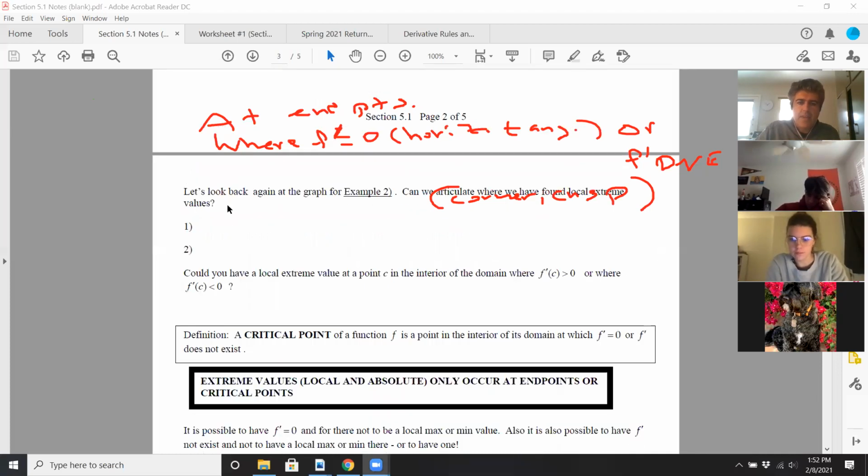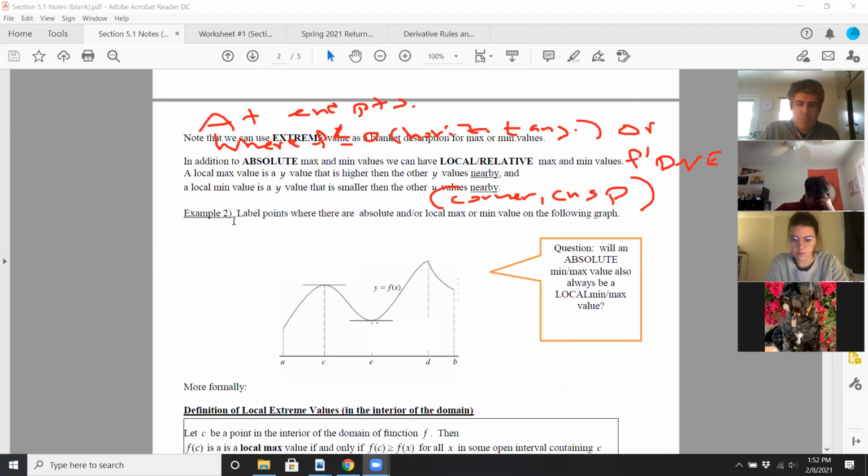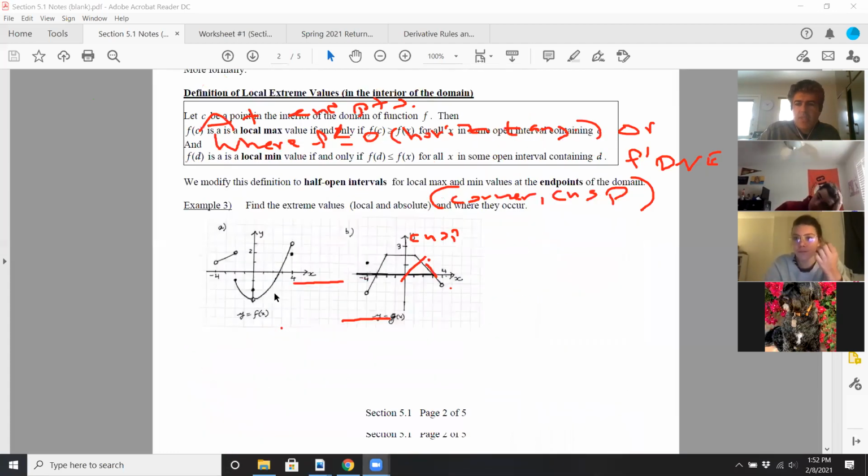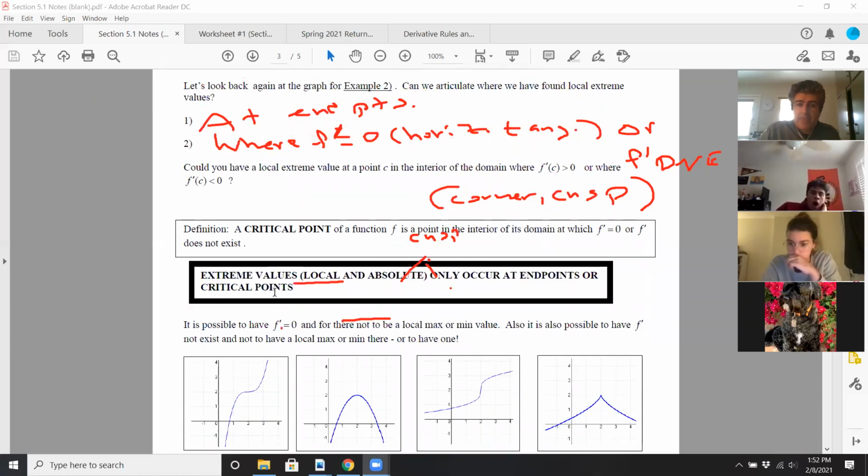So let's take a look at this graph again. I definitely had a horizontal tangent right here. I definitely had a horizontal tangent right here. And that's a cusp right there because the left-hand derivative and right-hand derivative don't equal each other there. You might remember that from the fall. So we still have to reinforce all these old things we did in the past. And of course, these are endpoints right here. So that's where we are seeing these extreme values happen at those locations, either endpoints or wherever f prime equals 0 or f prime does not exist.